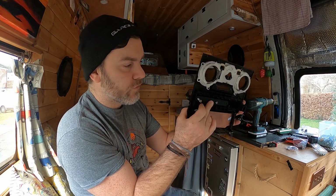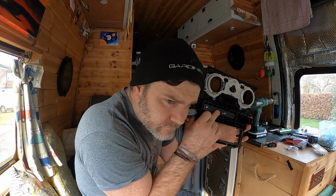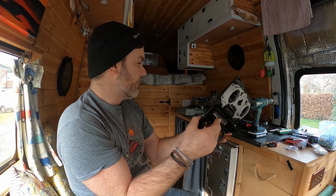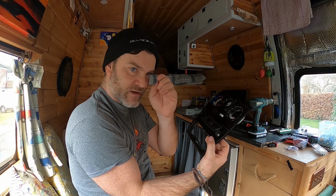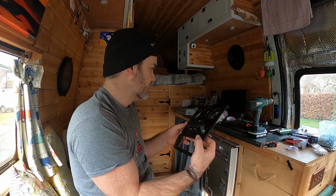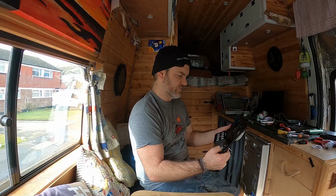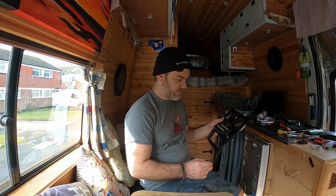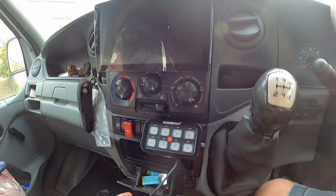There's plenty of gap behind here for these nuts to stick through. If not, I'll just shorten these nuts. So yeah, I'm just going to tighten that up, fit the screen on here, and then try and put my dashboard back together. That feels really strong and sturdy. Quite happy with that. See if we can get the dashboard back together. There we go, it's my dashboard.